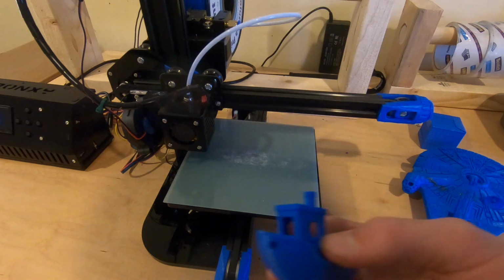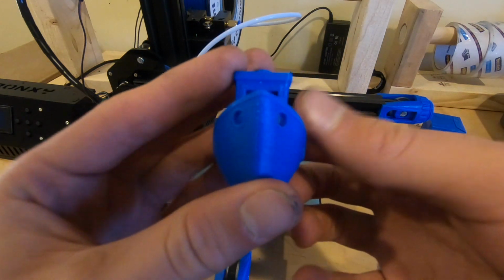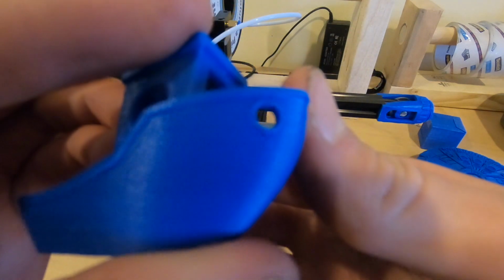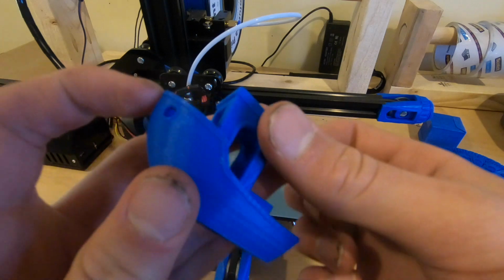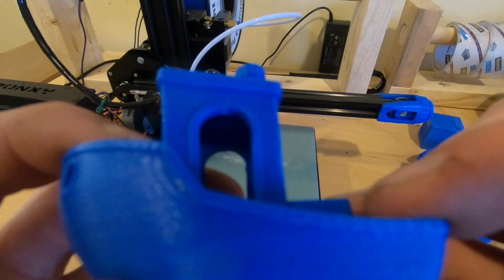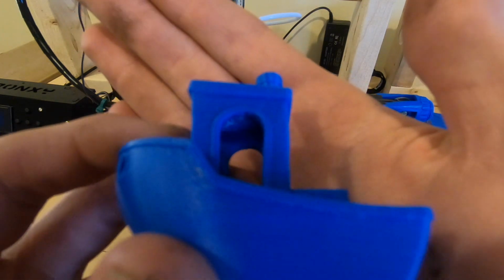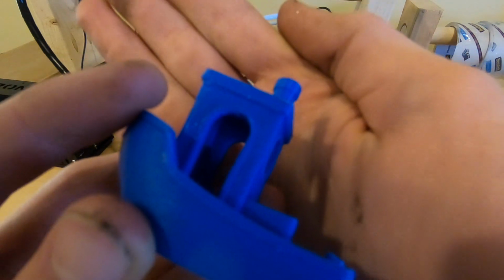This is a Benchy. As you can see, it's pretty good quality. So the holes right here are really good. They don't have much overhanging issue. The door right here has some artifact, but that's fine.